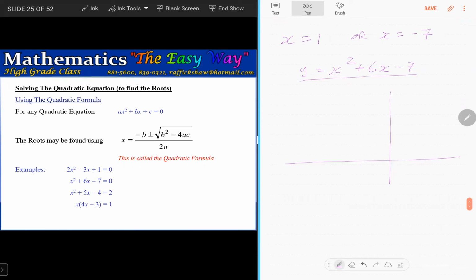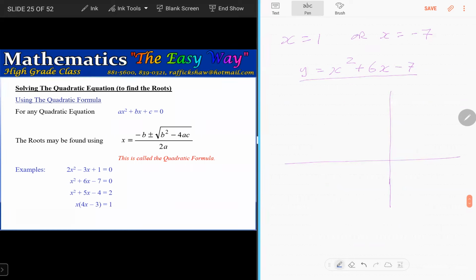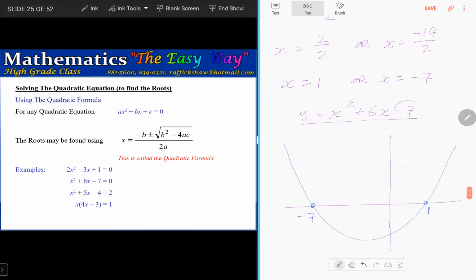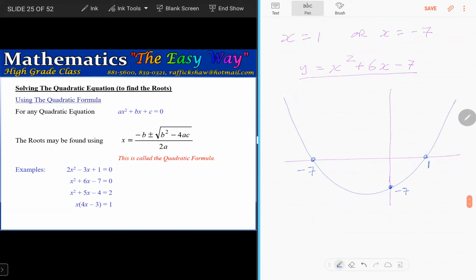1 and negative will be the two roots, so it will be more to the left. -7 is more over to the side, right? So it's like this. Something like that. It will be 1 and the root is -7. And notice the y-axis intercept is -7. This is the y-axis intercept down here, -7. That is it. That will be the function there based on the information that we have.